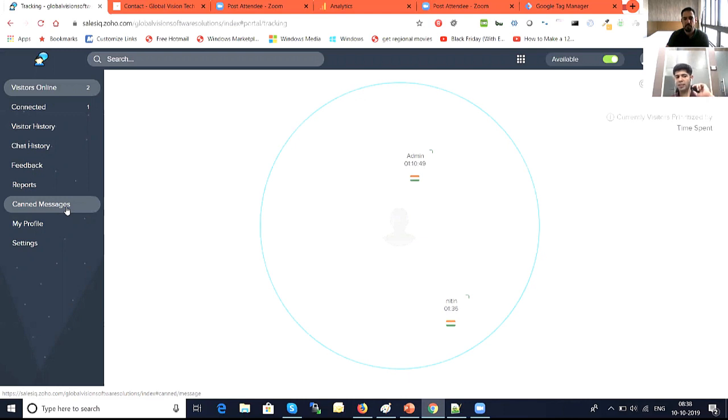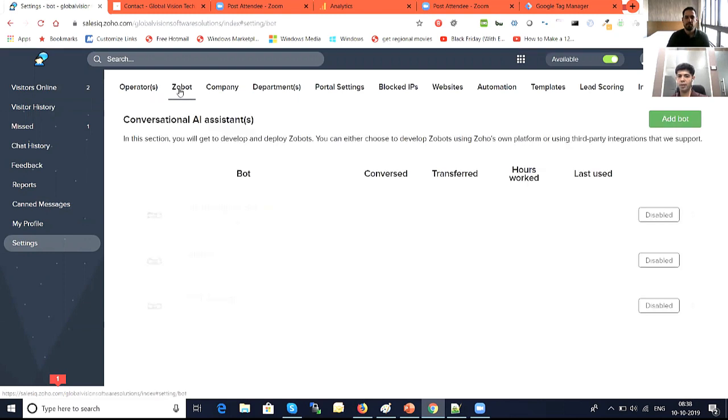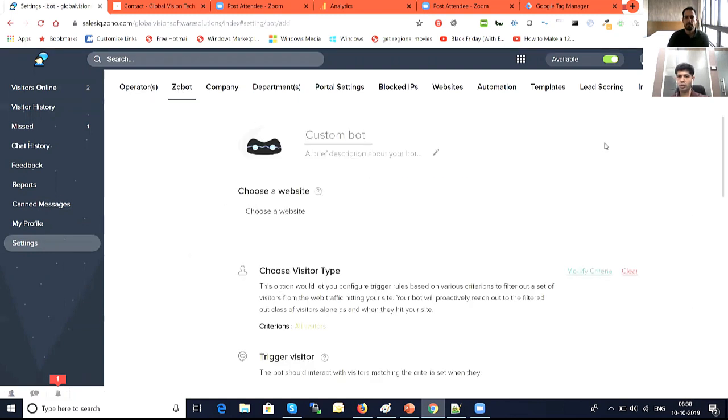One thing I would like to add over there: in case your users are aware of chatbots and are a bit tech savvy, it's pretty easy to set up a chatbot. You can just click over here. If you have certain FAQs or shipping requests that are asked over and over again, you can insert them in your chatbot and it will handle them for you.